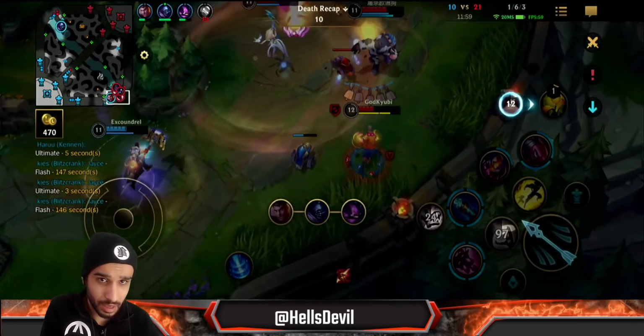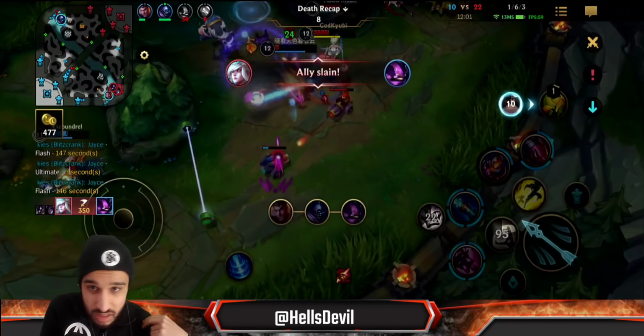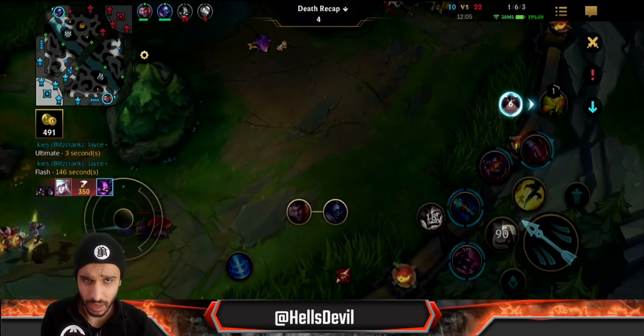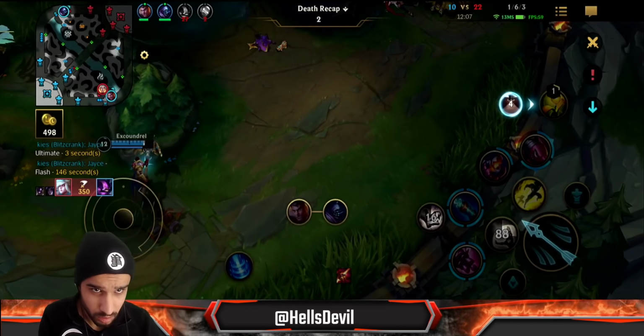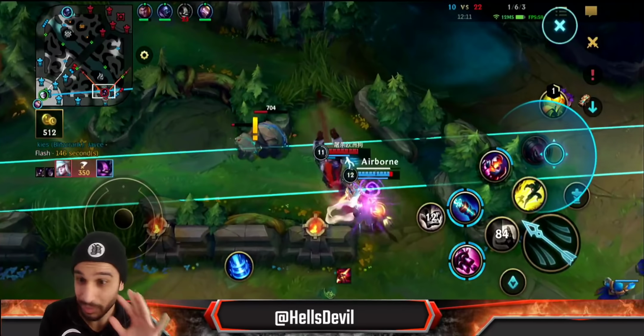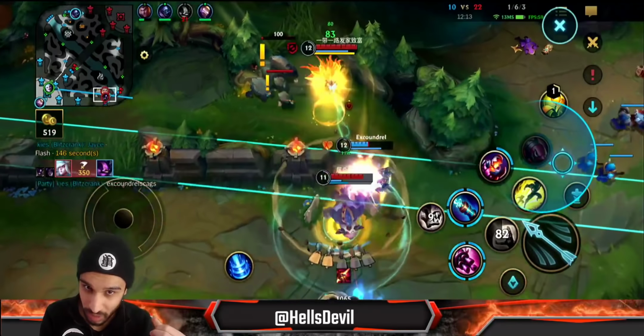I should have just gone back immediately. I should have checked the minimap, seen where the enemies were, and gone back after they were all missing. So, yeah. I'm 1-6 right now. But I'm pretty sure I'm not behind in gold. I'm not behind in gold because of the way that I've played this game.